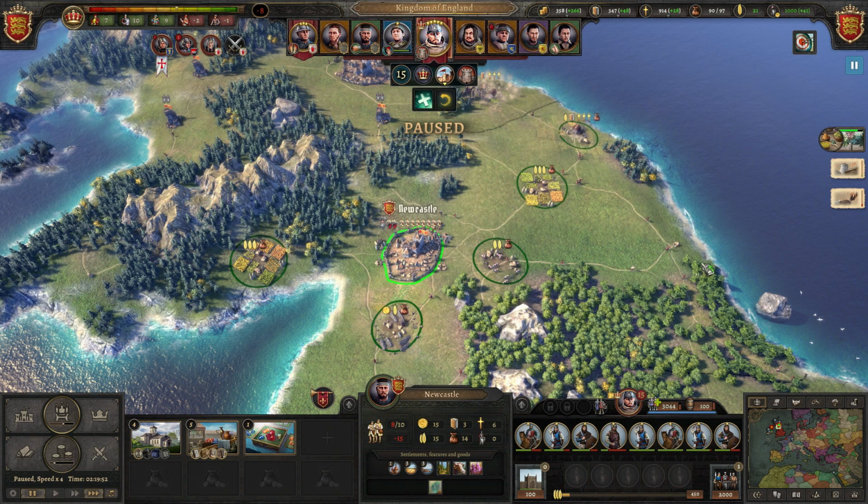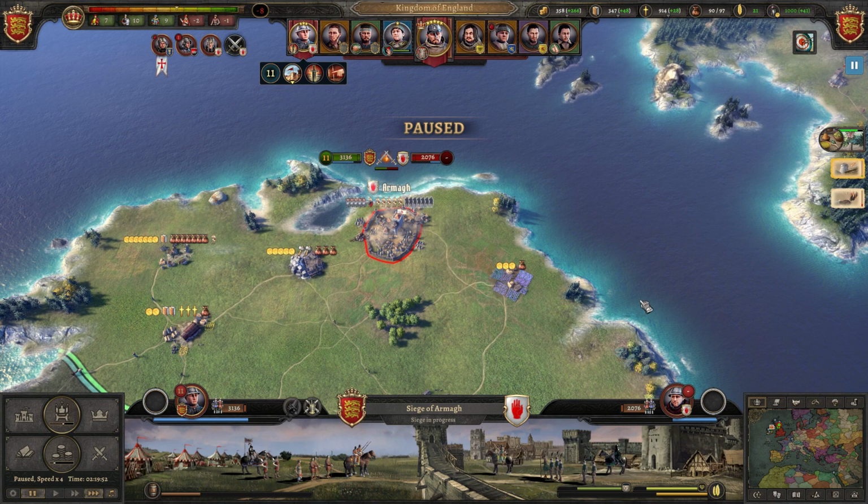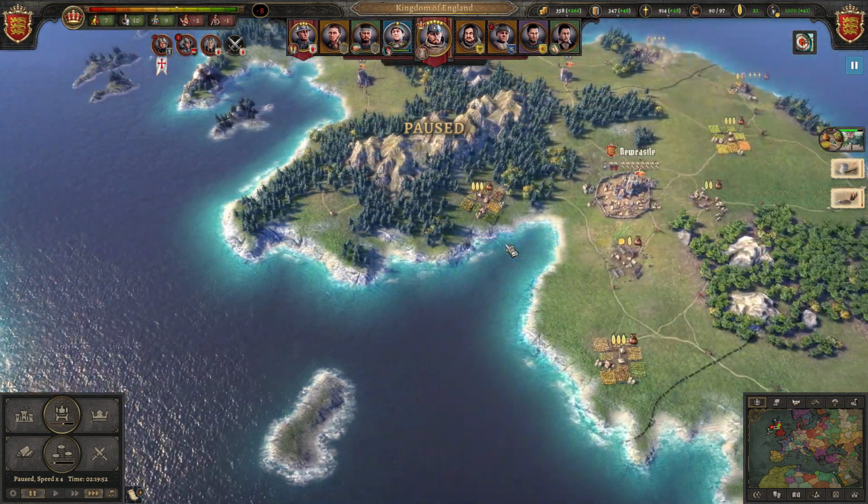So his supply is also extremely low. This siege is just taking an ungodly amount of time here. Probably going to have to cancel the siege again, have him take off while the king comes back.